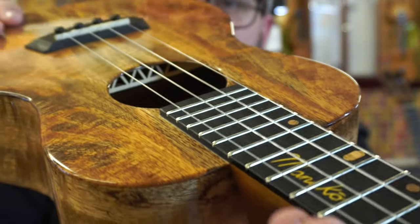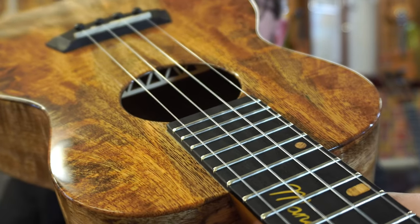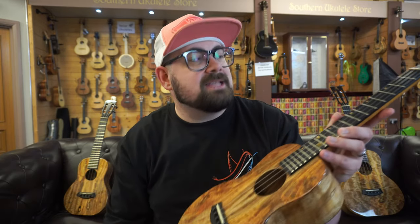It has the True R bracing. Let's get it in the angle. So if you just look at this point in the camera here, you'll see that it has KANILE'A's scaffold-like True R bracing, which creates choice points of contact along the top, giving the top more of a chance to resonate.